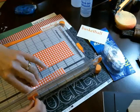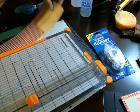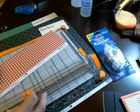And I'm going to do that with the rest of the papers that match. So first we have the basketball one. Let's see how fun the stars look underneath that. And now I'm going to do the same thing. We have the baseball with the matching red. This is the baseball paper from Title Sports. So I'm going to do 2.5.